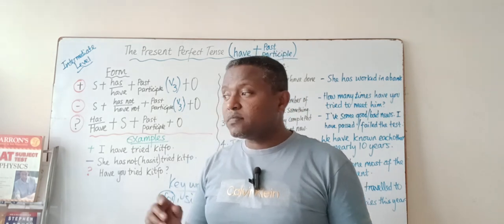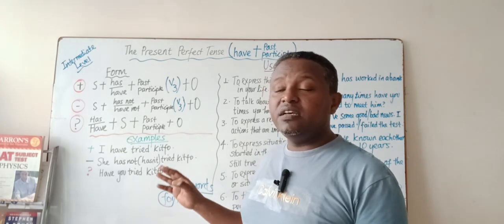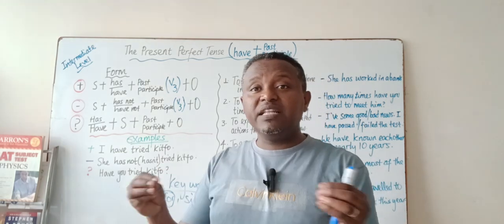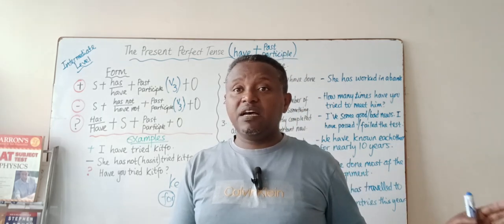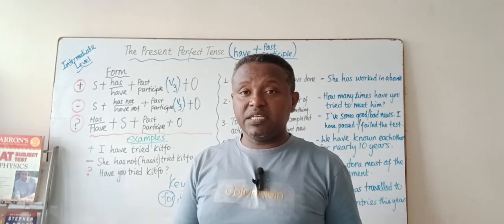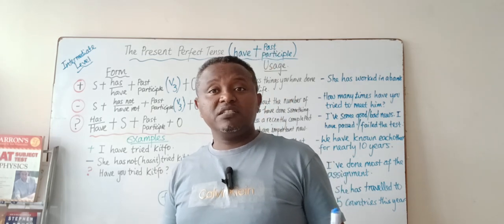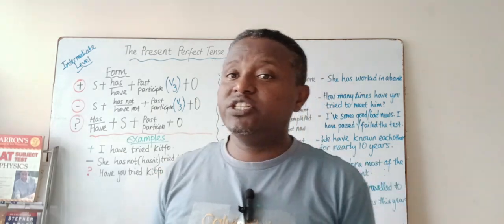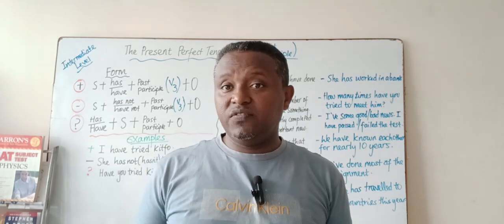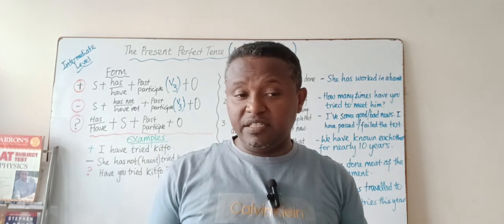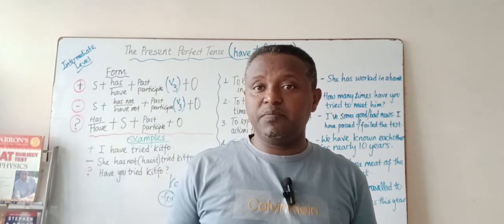I hope this lesson will help you a lot in understanding the present perfect tense, in creating connections to talk about actions that happened in the past with the present, and to talk about our life experience, the things that we have done in an unfinished time, and activities that we haven't finished yet, etc. So these are the different functions of the present perfect tense.